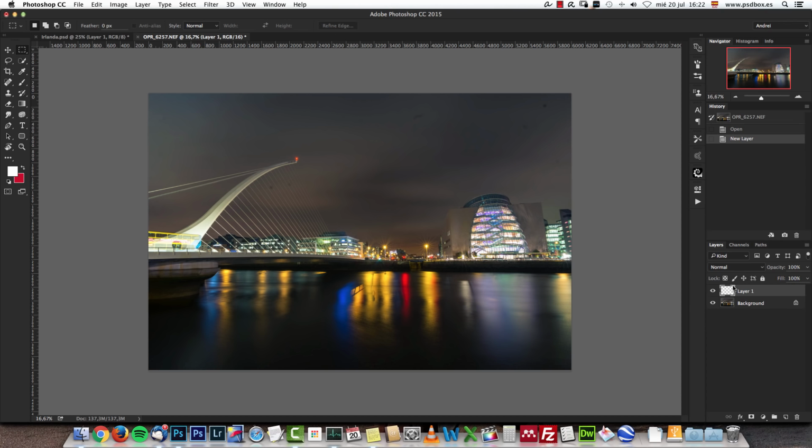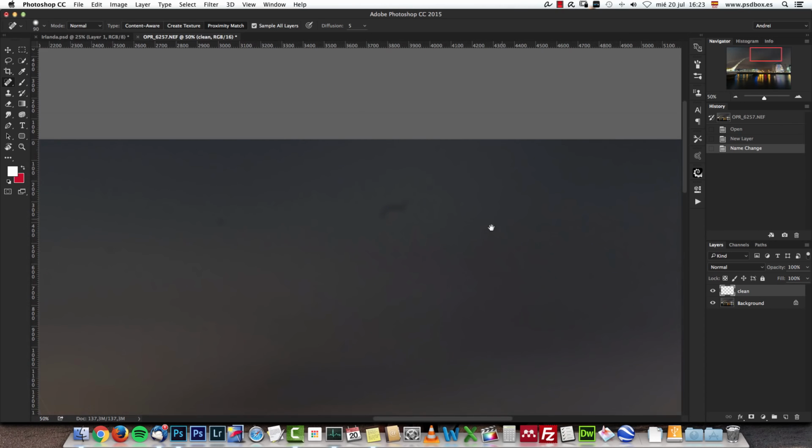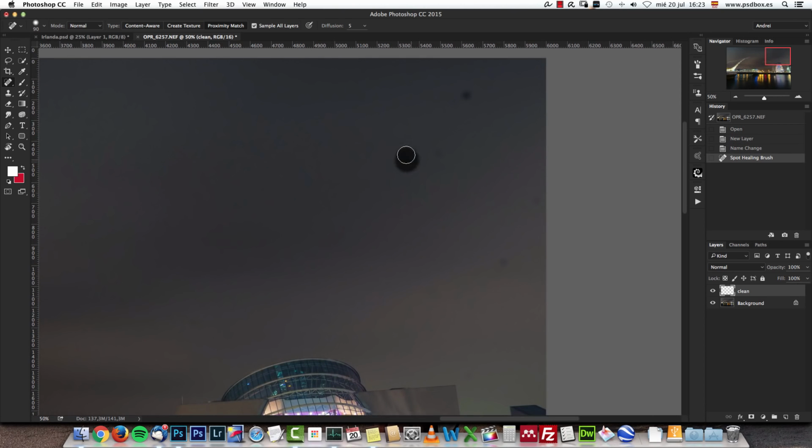I'm gonna create a new document on top. And here you can name it, for example, clean. And here I'm gonna use the clone stamp, the spot healing brush tool, and make sure to check sample all layers, zoom in at 100% or to whatever zooming level you're comfortable with. And because we have sample all layers, all you have to do is just click and paint over the spots that you have on your image. As you can see, we have quite a lot of them. I'm gonna speed up the video here and continue when I'm done.